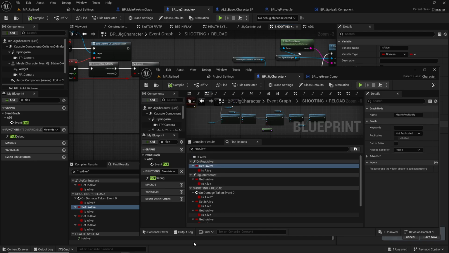So it is not because of the collision. It's because of this variable is alive.